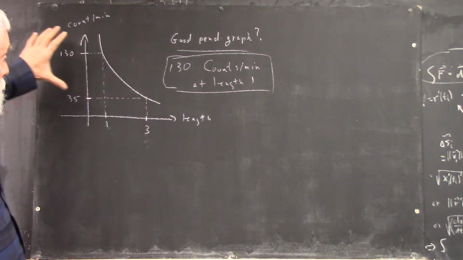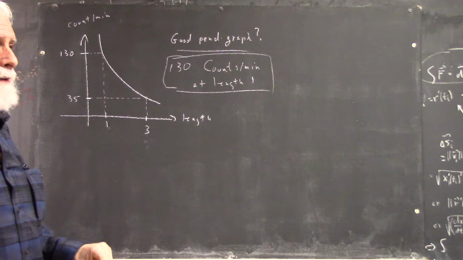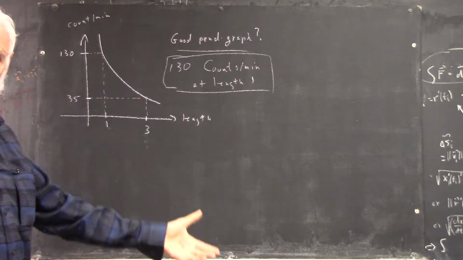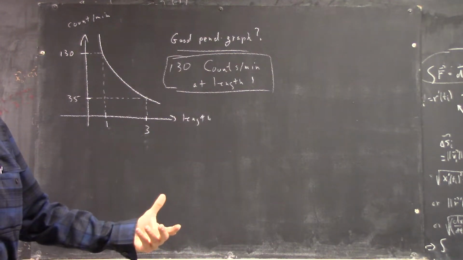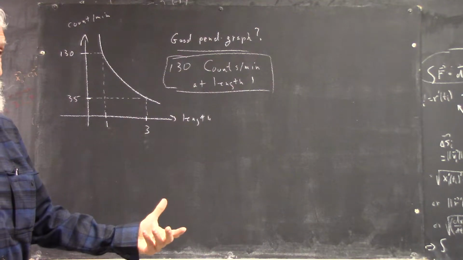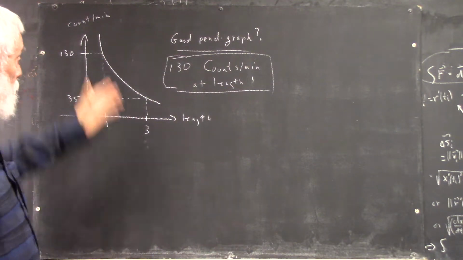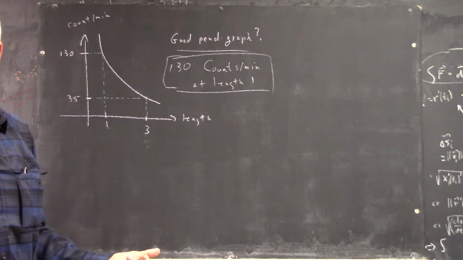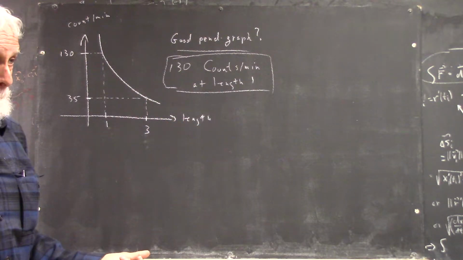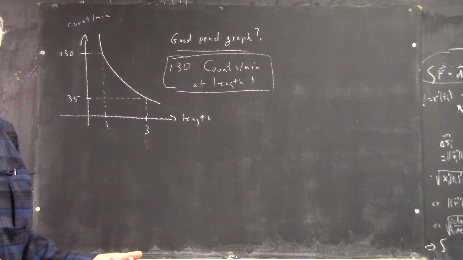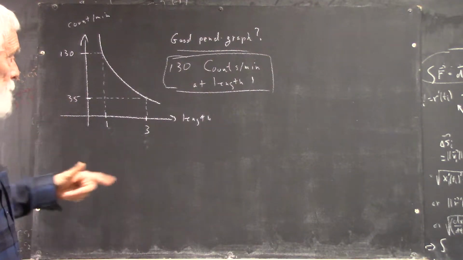And then you can scale the rest of the graph and see if that predicts the right count for the other length, okay? Now, I don't think if you counted 130, your count was 35. I think that would make this an inaccurate curve, okay? And what's wrong with the curve?